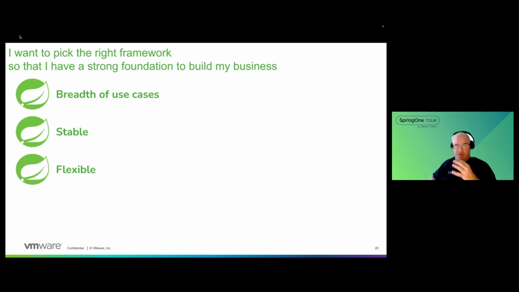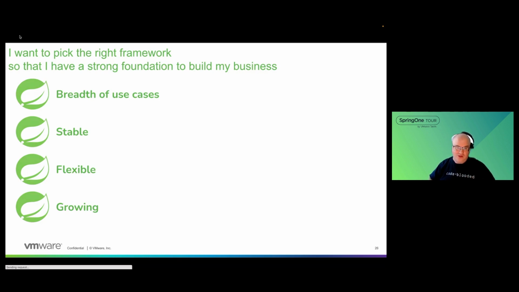Flexibility. Again, as we've seen many times in our presentation, no matter what technology you're using, you're in great shape with Spring because Spring will say whether you're using whatever messaging framework, observation system, database type, and on, even to Spring AI, you're in great shape because it allows you to swap those technologies. And as we've discussed, we are growing. The number of features that Spring adds year over year is increasing, but also our base of programmers out there, they're starting new projects. It's growing year over year.